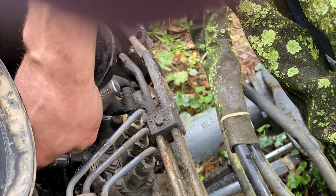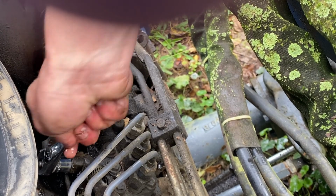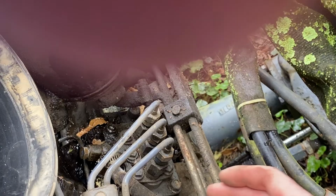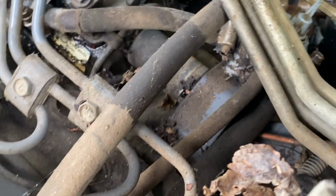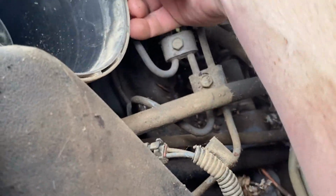It fired and now it just refuses. Crack these. Well, no, we need to get to the front injectors on the motor. Oh, can you see the injectors right there? Here, yeah. Here, and here. Mm-hmm. Can you crack those lines? You think so? Yeah.